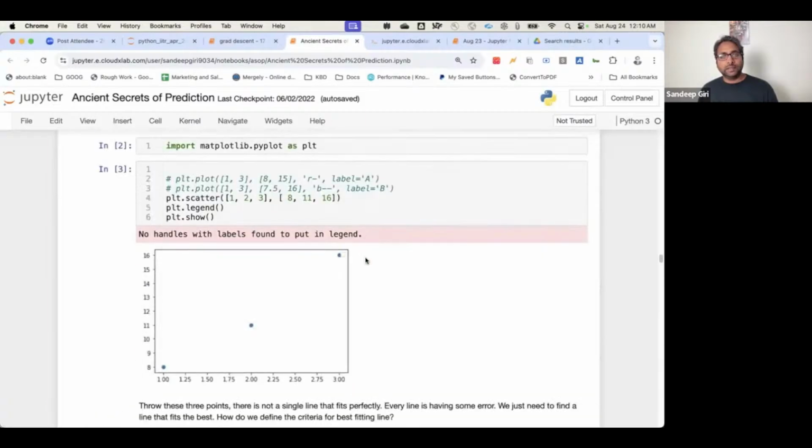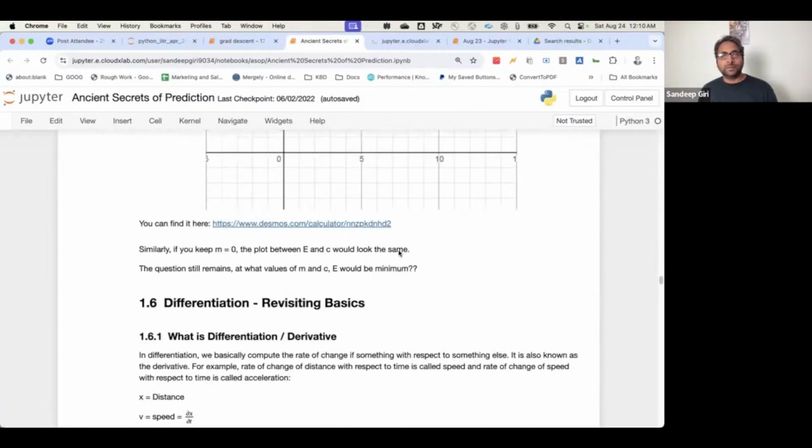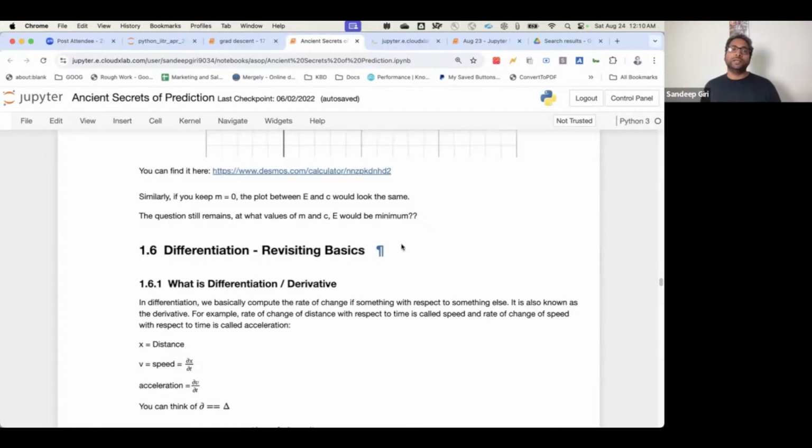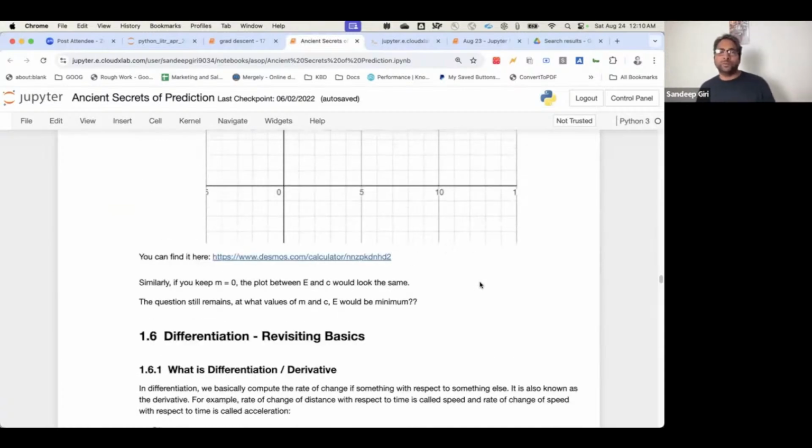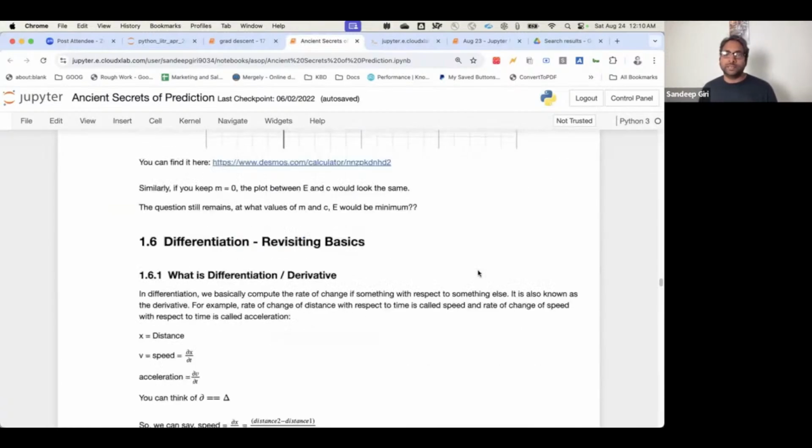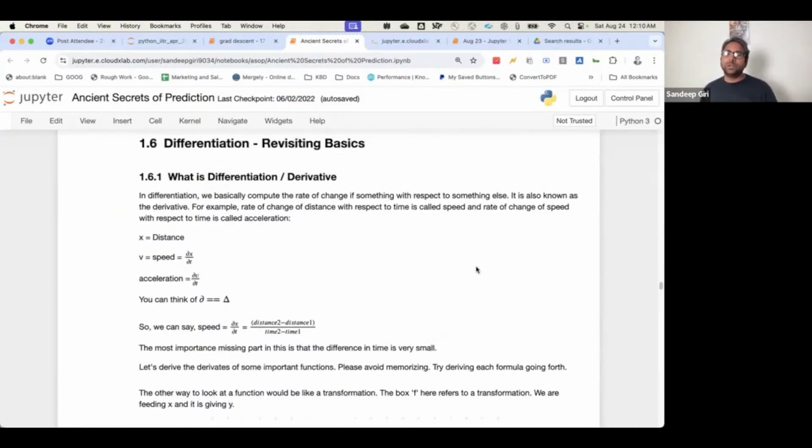All right. We also talked about the linear approximation. Done. Okay. Now I want to start with something basic, though we have jumped ahead and we have actually coded it. I want to revisit something called differentiation, or you can say calculus. We won't do a deep dive. We will only focus on things which are important.